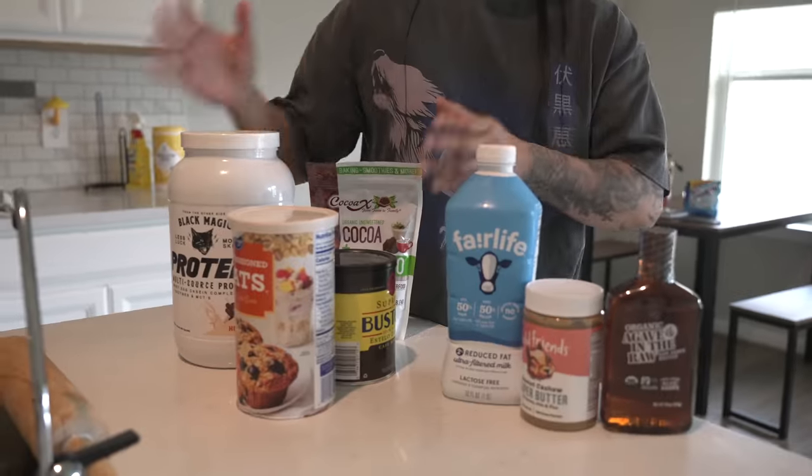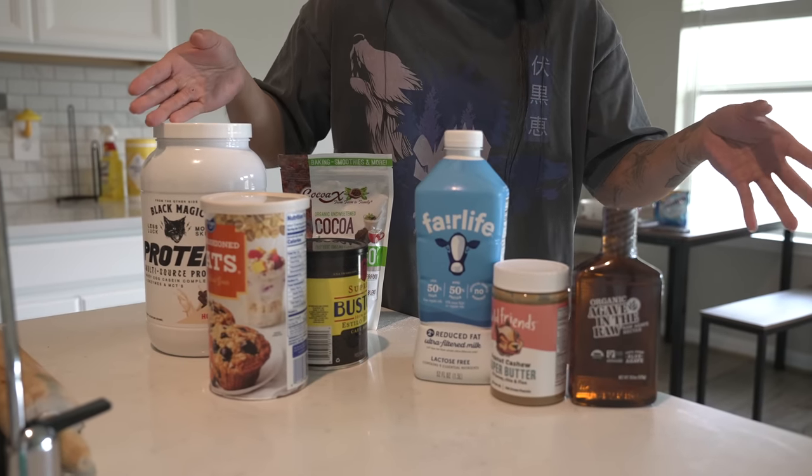Something super simple, and it's gonna be protein balls, and basically all you're gonna do is mix the dry ingredients and the wet ingredients separately and then marry them together, roll them up, and then refrigerate them. So it doesn't require any baking skills because I suck at baking.